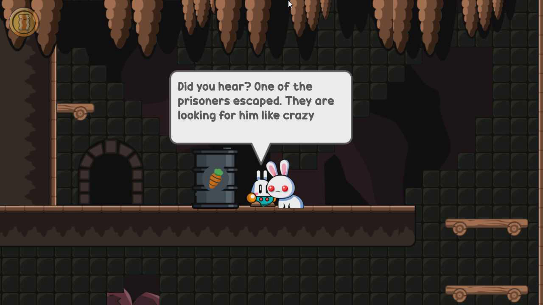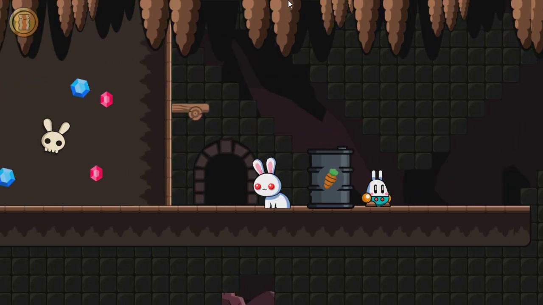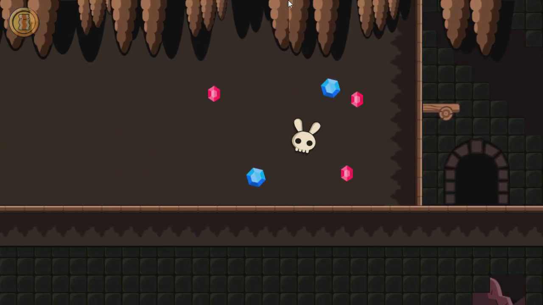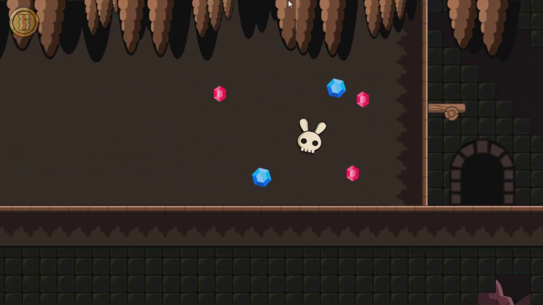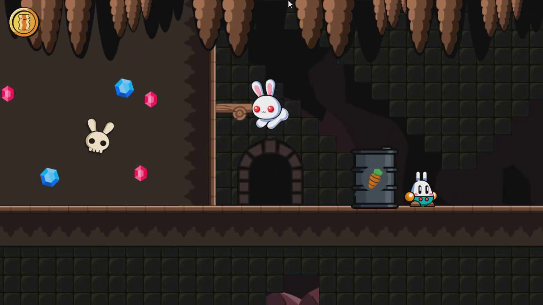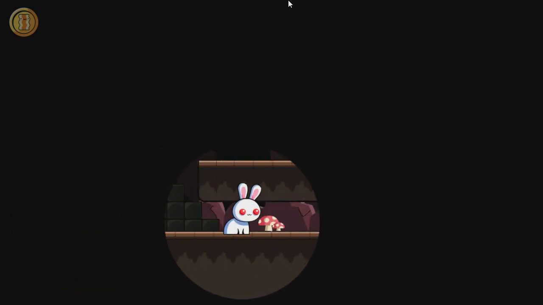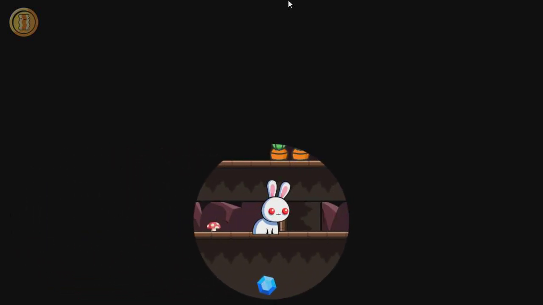Did you hear one of the priests escaped? They are looking for him. Wait. Aha! What did I get? Okay, the coin, okay. Did give us a hiding place, motherfuckers. Oh my god.